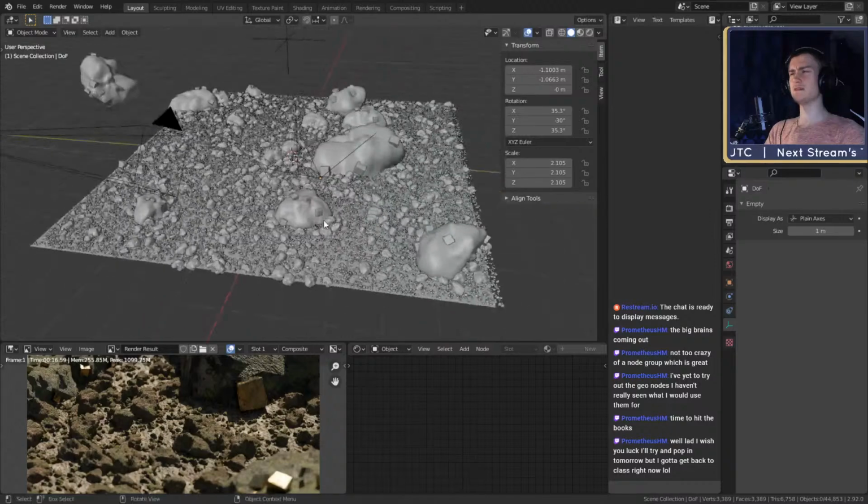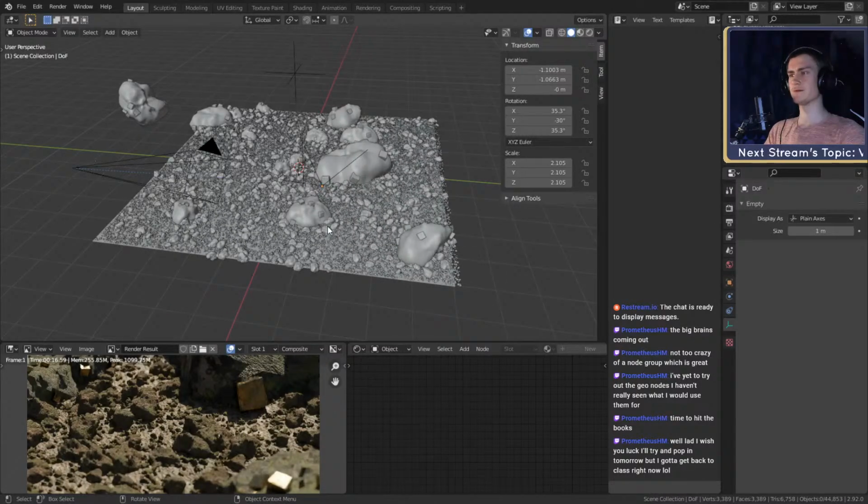So you could basically do almost the same with particles. The only difference is that you can change the position, the height of these particles, so they can actually be on top of the surface rather than just being stuck to the surface.